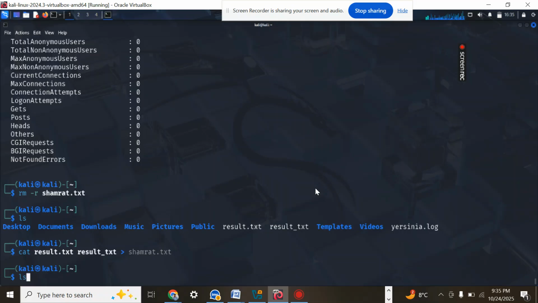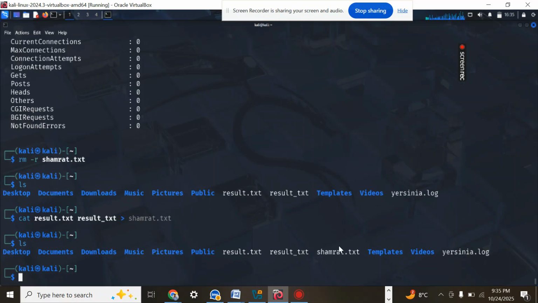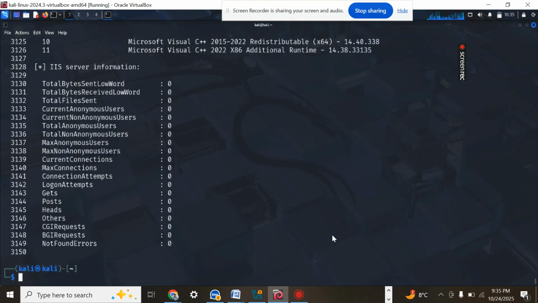It's executed already. If I try this command like this way: cat, then dash, space, dash, and then shamrat.txt, it will give us the same information.